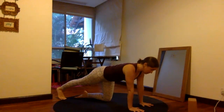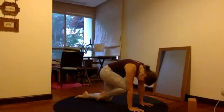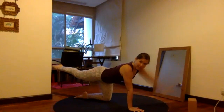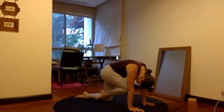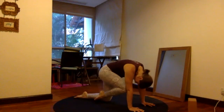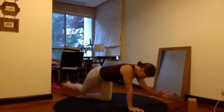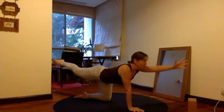Deep inhale here. As you exhale, curve and round, bring the knee towards the chest, nose towards the knee. Inhale, reach, maybe extending that left hand, maybe keeping it right here on the ground. Exhale, curve and round. Inhale, lengthen. Exhale, curve and round. Inhale. Exhale. Last one, inhale. Stretch it out here.